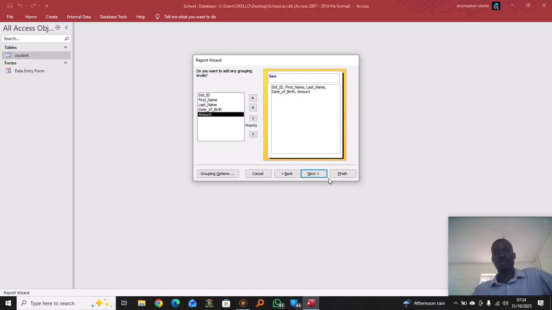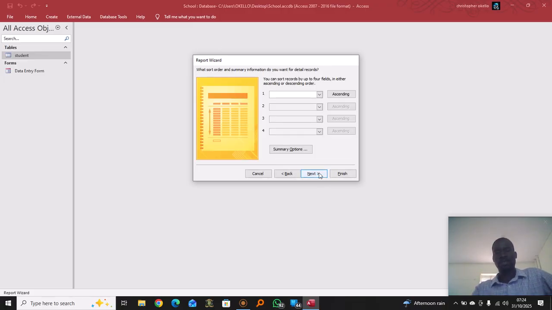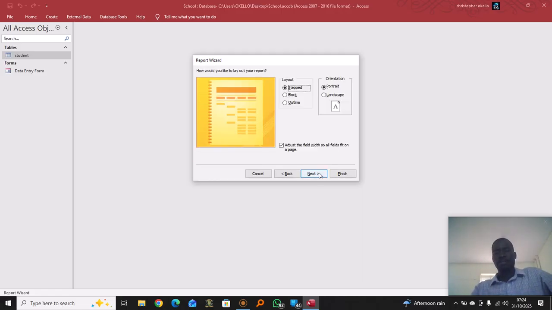So now when we proceed with this, we can also perform the order. Do you want this information to be in ascending order or descending order? If you need them in ascending order, then you select the field. You can say I need maybe the first name to be in ascending order or the last name. Then we proceed.